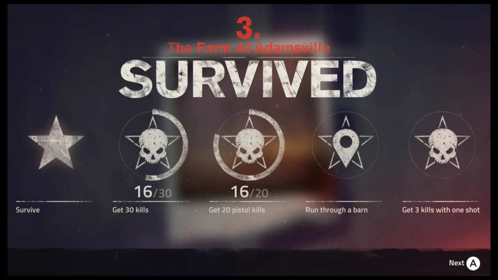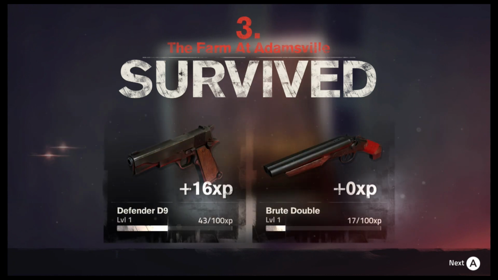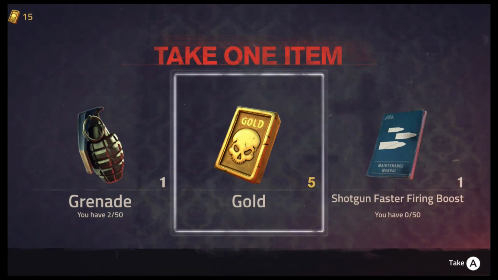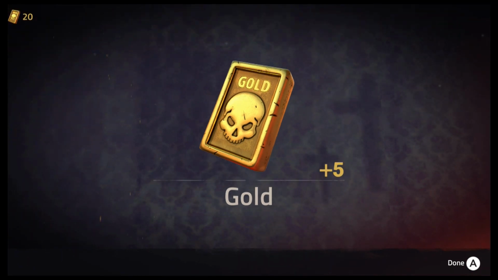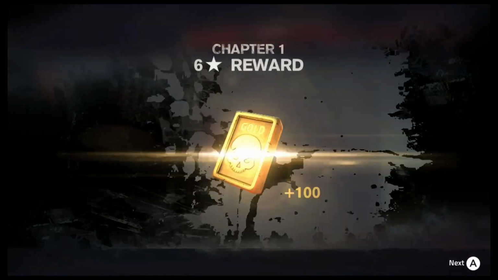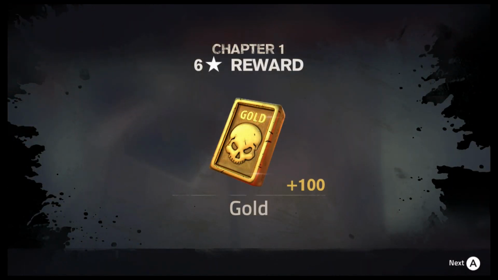Well, geez, I hit 30 kills that first time. I didn't feel like I killed that many less this time, but apparently I did. Okay. I guess I must not have killed anybody with the shotgun that round. All right, what we got this time? About the same. We'll do gold again. Okay, got 100 gold.